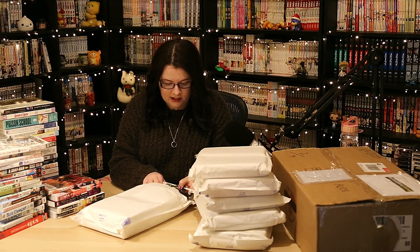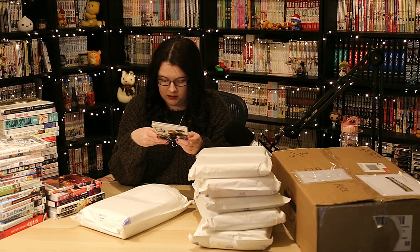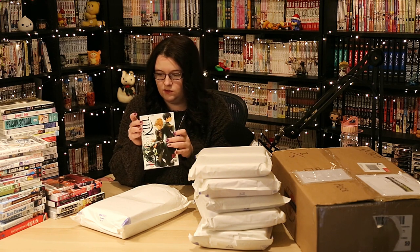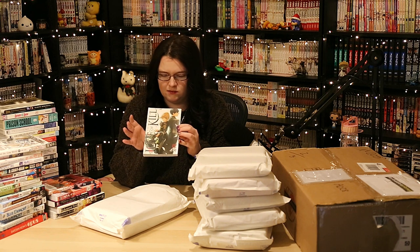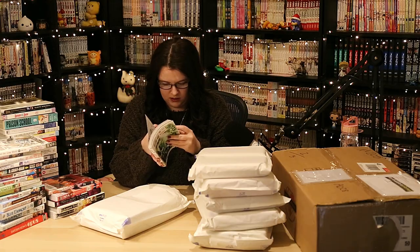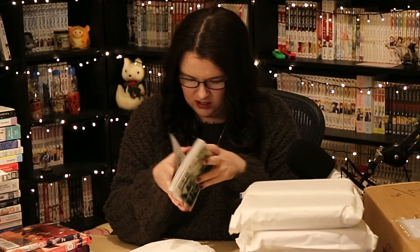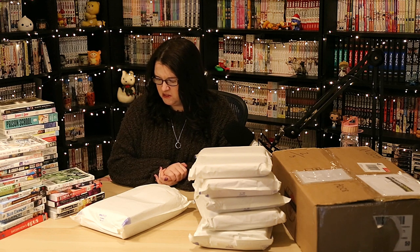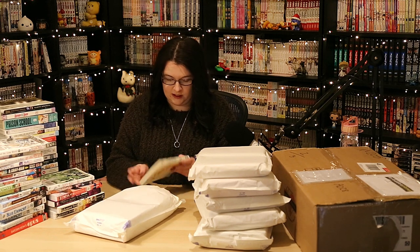And I could actually see in here already that we also have volume 2. It's actually a pretty decent quality. They're a bit soft around the edges, so they've definitely been read, I think. I don't know. Has that been read? Maybe not. Ooh, it's sticky! It's sticky! Ew! Okay, well, what other volumes do we have in here that aren't sticky, hopefully?